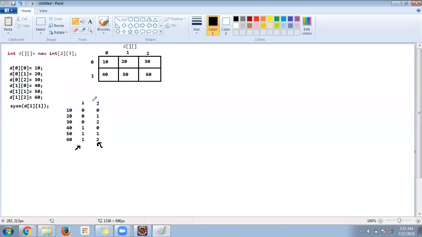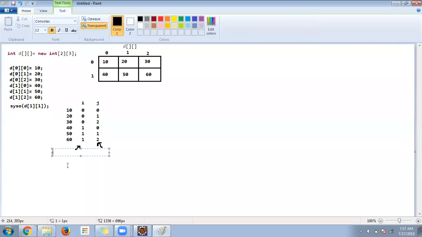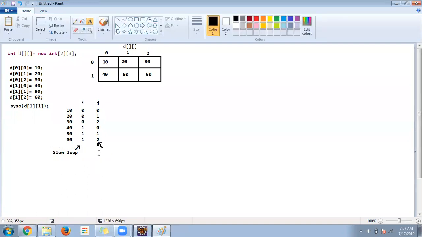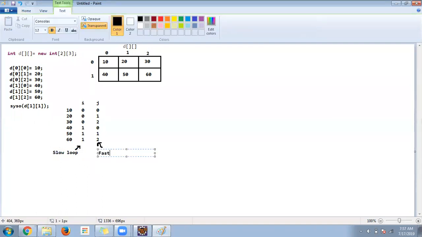Which is the slow running loop, Prajna? The first loop is the slow running one, and the second is the fast loop. Where does it start and end? It starts from 0 and ends at 1.